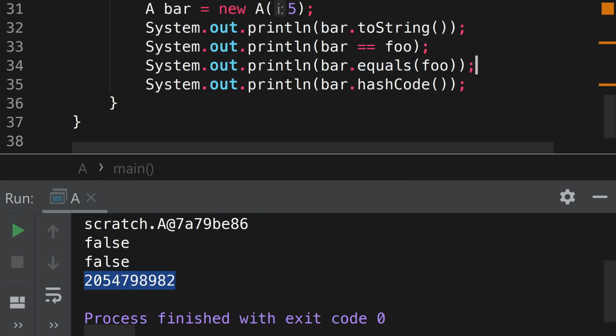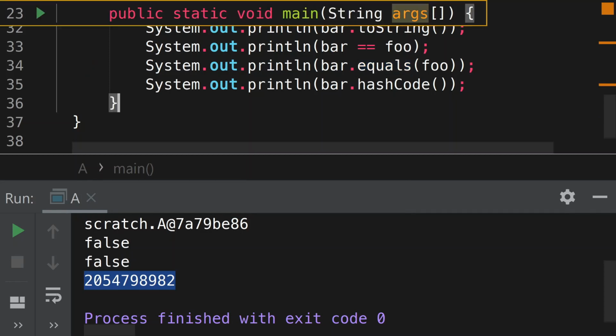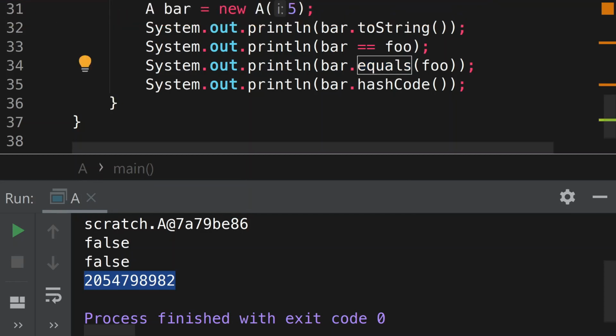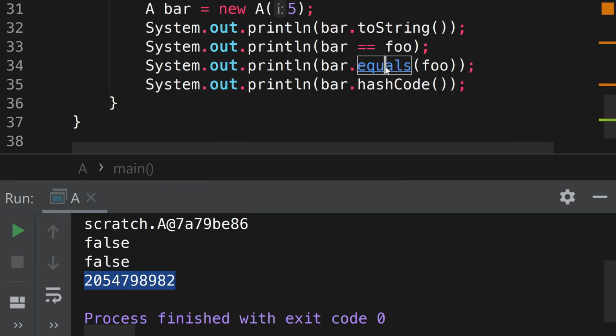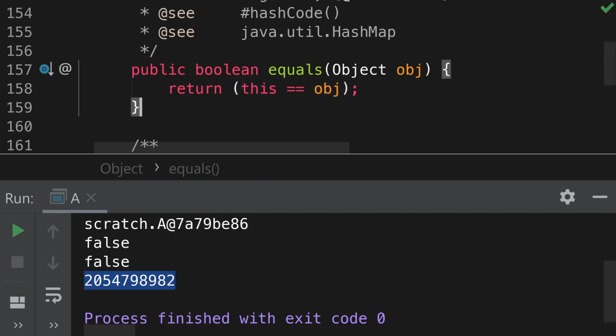For example, let's take a look at this equals method. It's a little odd that foo and bar are not equal to each other by value because, of course, they both have 5 inside. So what is the equals actually doing? Well, if we press the control key on our keyboard and click on the definition, we can dive into object's definition of equals, and we see that it actually just does a reference equality. So again, Java's object equals and all the other methods that it provides us aren't particularly well defined. They will do something that resembles a stub implementation, but isn't sophisticated enough to actually apply automatically to whatever your class definition is.